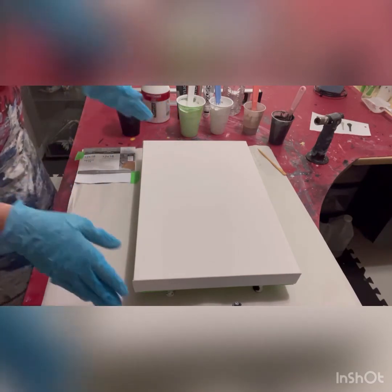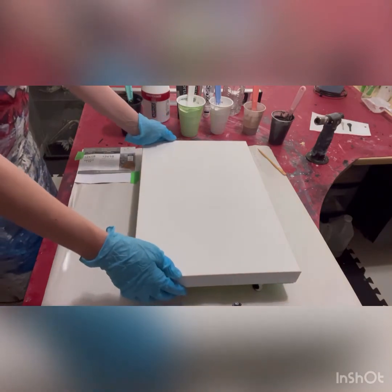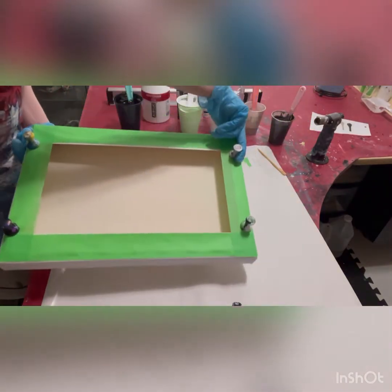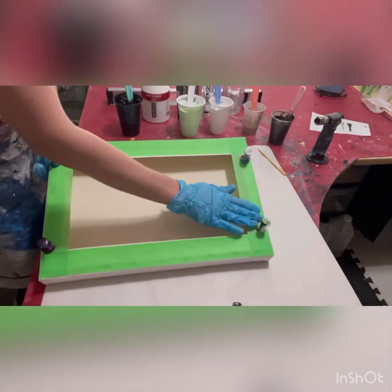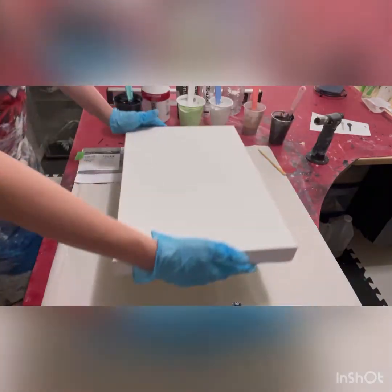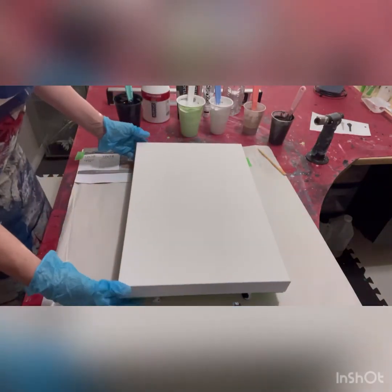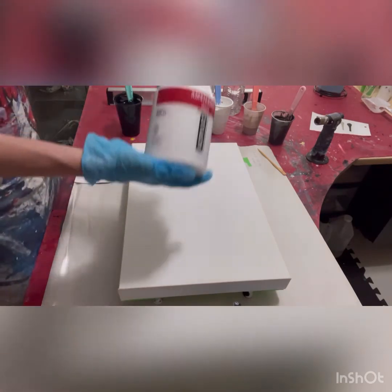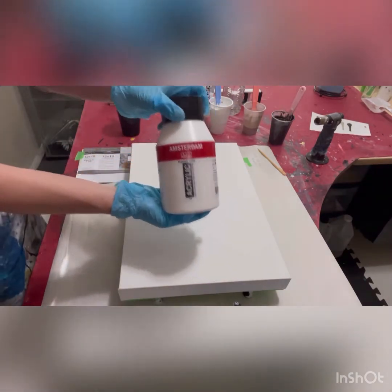Today I am working on a 12 by 18 gallery wrapped canvas. As you can see, I've got my back all prepped here. This is just some painter's tape, and some giant push pins to make sure everything is level on my surface here. The color I'm using today for my base is Amsterdam Titanium White.